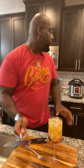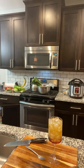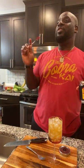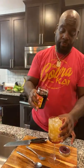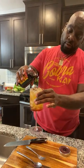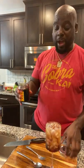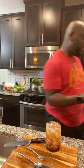We need some cherries. Luxardo cherries. I like to add some of the cherry juice to mine because it's so good. These cherries are so expensive. You need to have your mother's maiden name, your last two check stubs, and proof of ID just to be able to afford these, okay? But they are delicious. I don't know who came up with these, but I thank you for your contribution to our society.